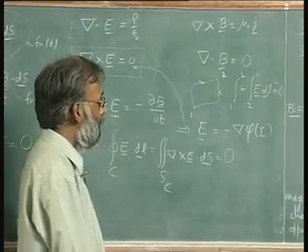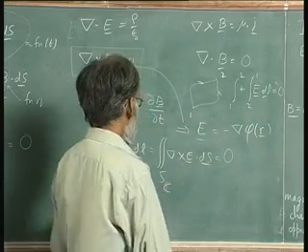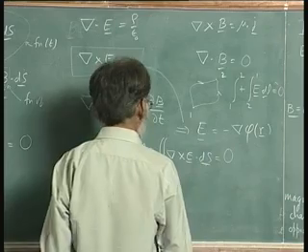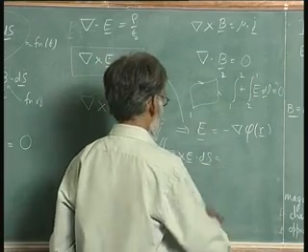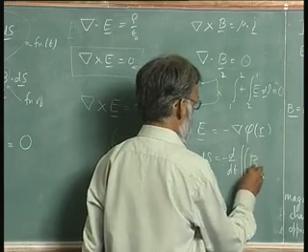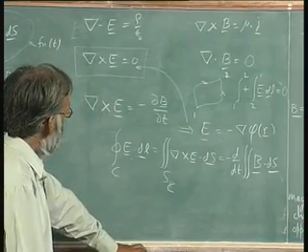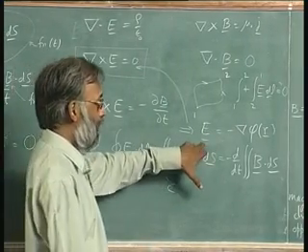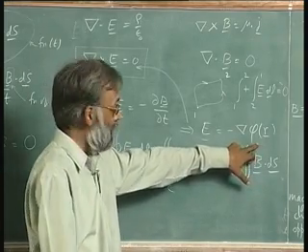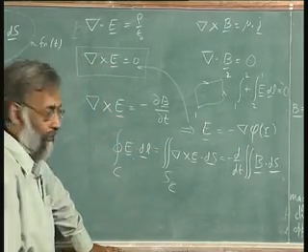Now, if you do this problem, you can do integral 1 to 2 and 2 to 1, it is equal to the loop integral of E dot dl, which is not anymore equal to 0, it is equal to minus d dt of the surface integral of B dot ds. The electric field is no longer derivable from a potential, and that is the main difference. That is what has changed everything here.